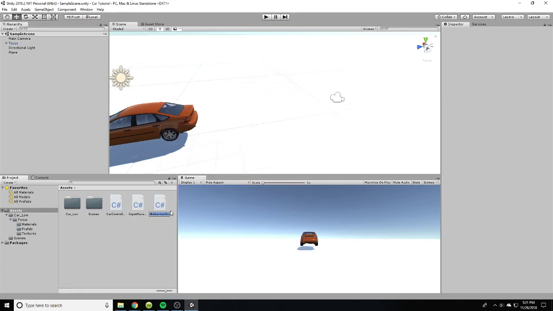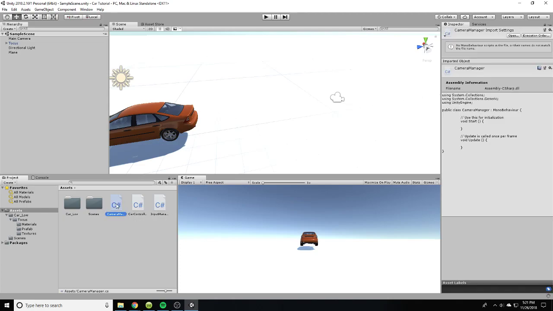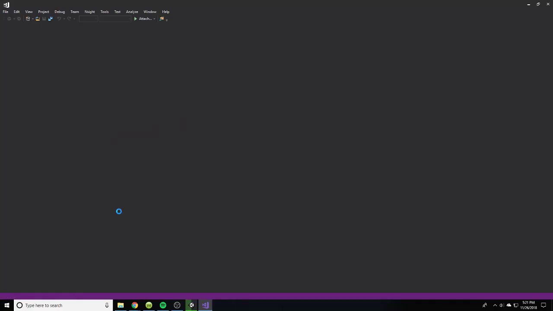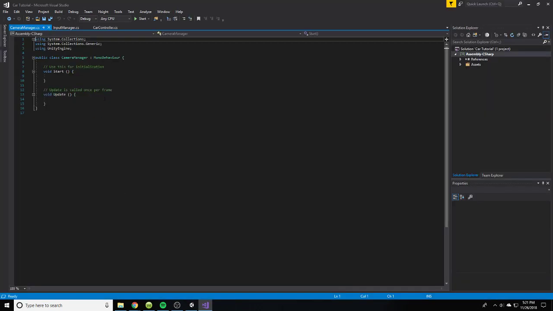So the first thing that we're going to do is add a new script, and we're going to call this our camera manager. What this is going to do is allow us to manage a variety of aspects of our camera.